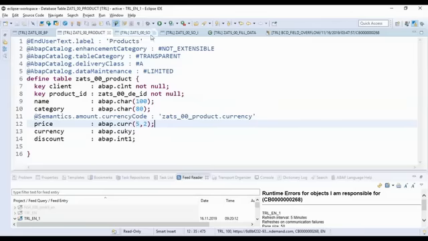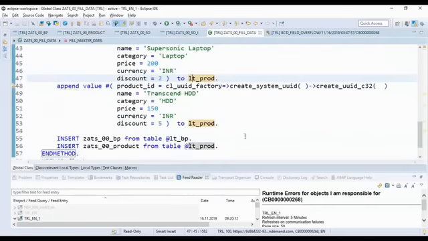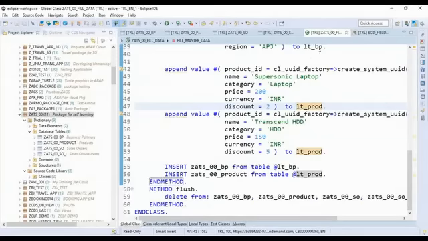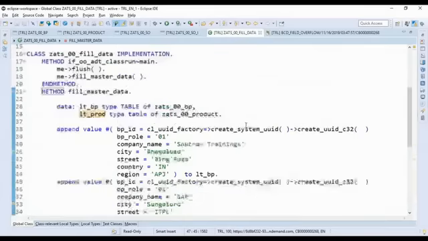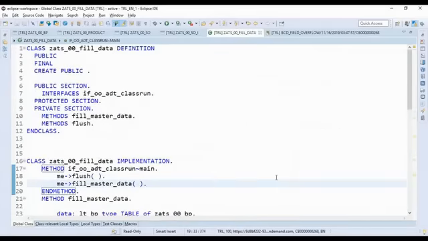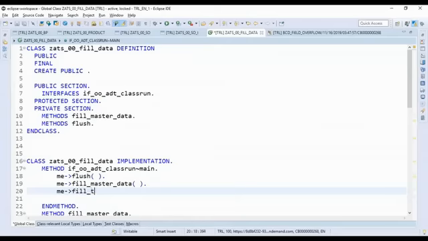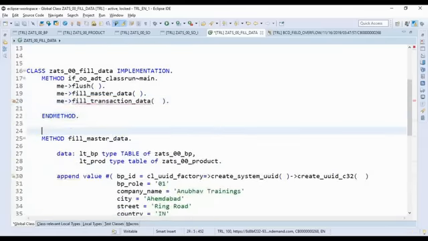And now let's go ahead and fill our other table, the sales order and items table. So I want to create a randomizer. Randomizer means I want to create a random sales order. Let's say 20, 30, 40 sales orders I want, and I want to randomize it. So for that, I will create another method, or maybe we can do it right away here itself, or maybe just say fill transaction data. That's my step number 3. Step by step, line by line, guys. Let's fill this transaction data.